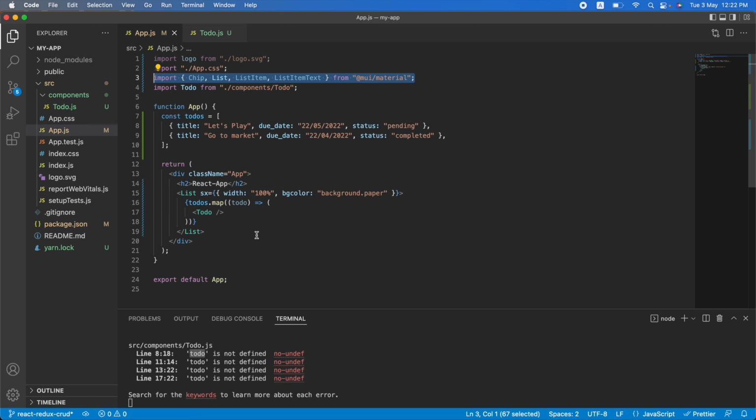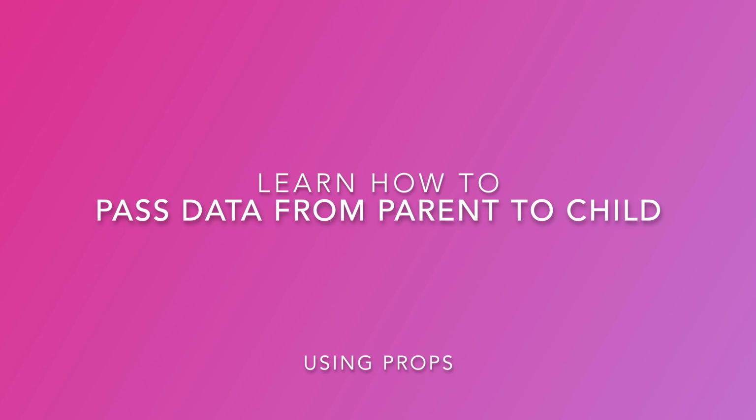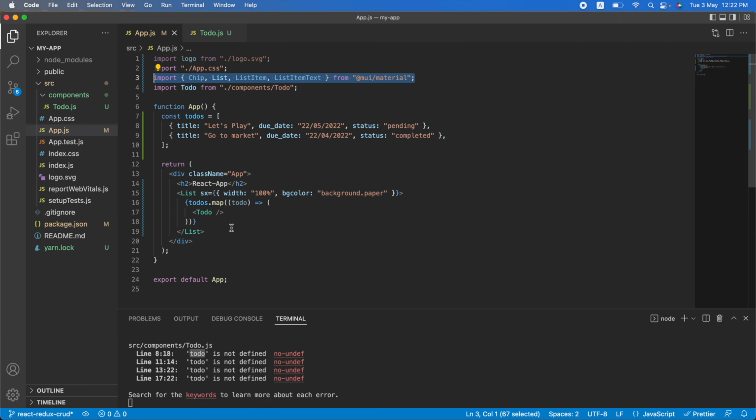Here I need to send data from parent to child, and this can be done by using the concept called props. I will pass this todo information to this component, and it will get rendered there.